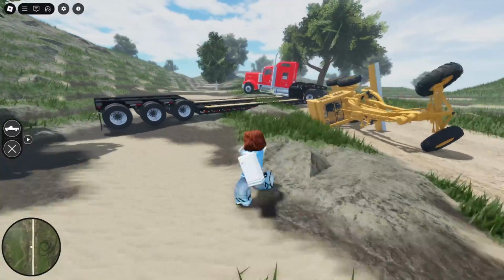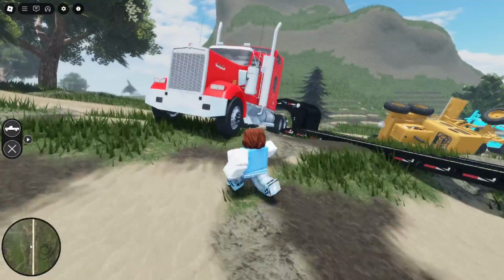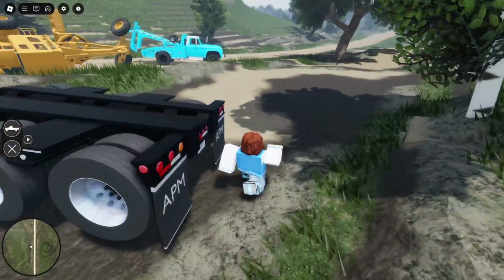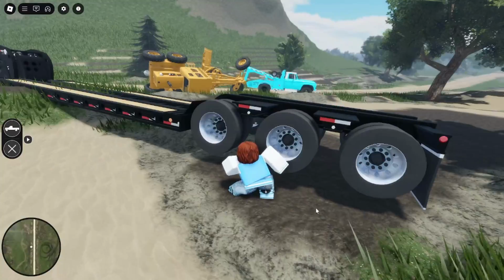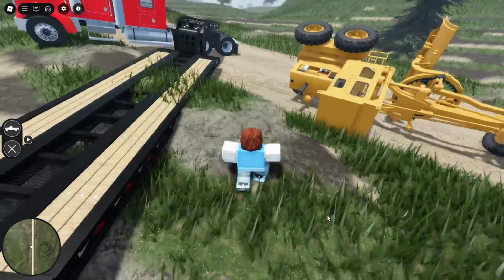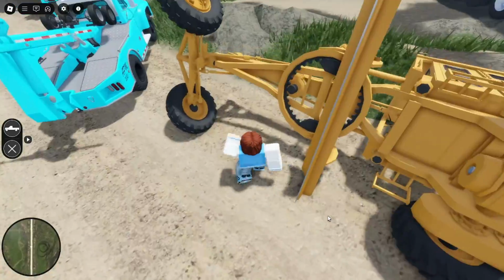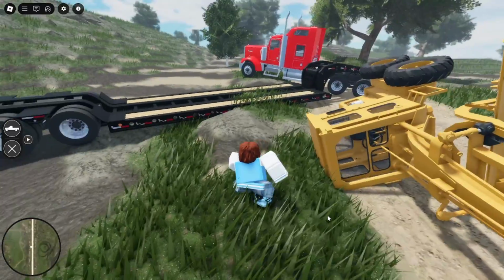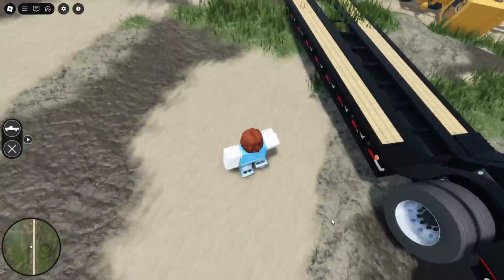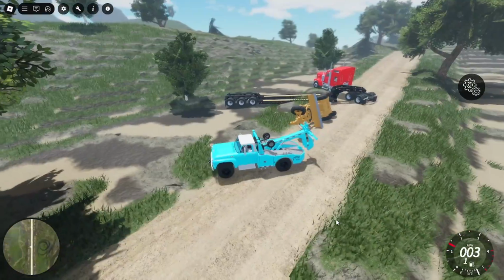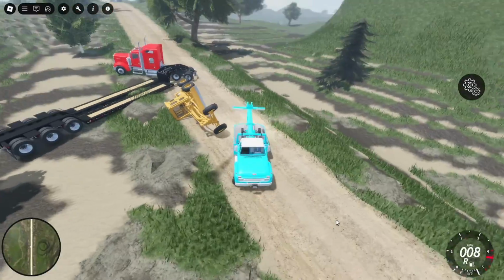And right here, this is where the damage has been made. Right here we got the semi truck connected to this trailer that's kind of flipped over somewhat. Like you guys can see the tires are in the air. Like, bro, are you serious? This part is damaged right here. And then most importantly, we got the grader flipped over. So this is going to be a rescue of this, and then we're going to take it to the shop.